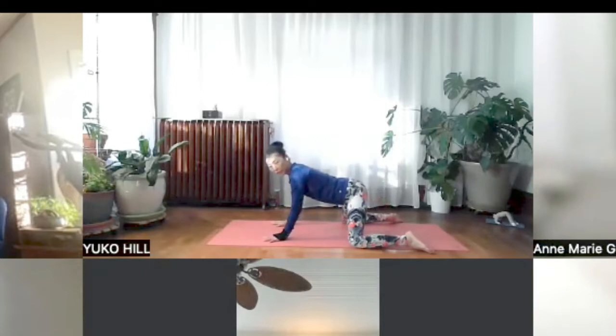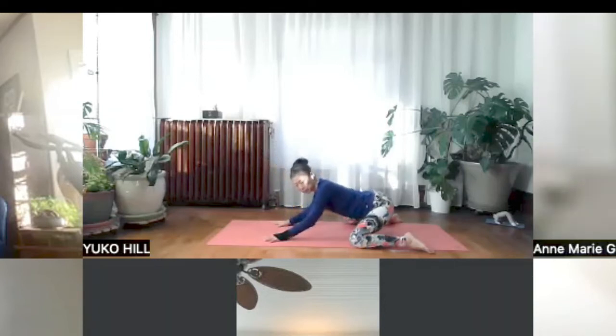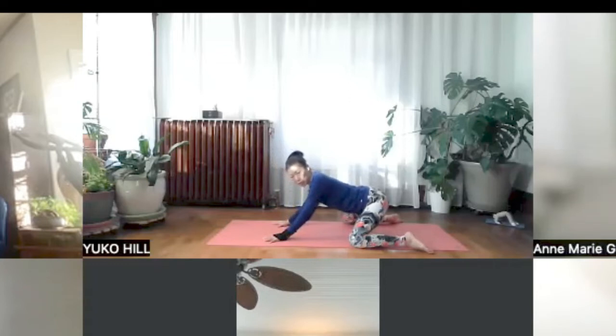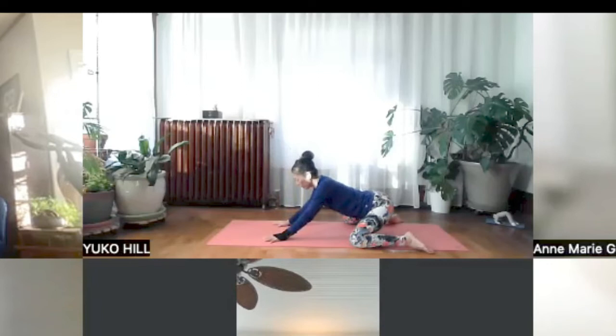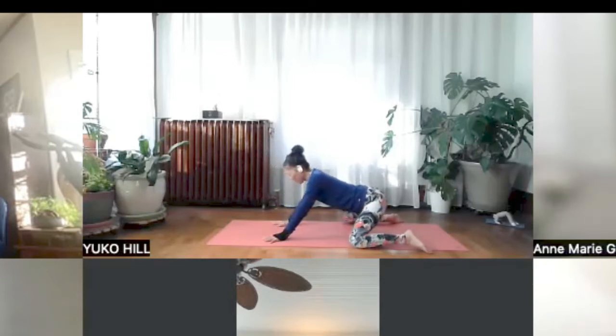And inhale, chest forward. Relax your buttocks, relax your hip flexor. Exhale, hips to the back, squeeze hip flexor, stretch stomach. And inhale, forward, relax. Exhale, hips to the back, squeeze hip flexor, stretch stomach. Two more, inhale, forward. And exhale, move your hips to the back, squeeze hip flexor. Last time, inhale, forward. And exhale, move your hips to the back, stretch stomach. Squeeze hip flexor.